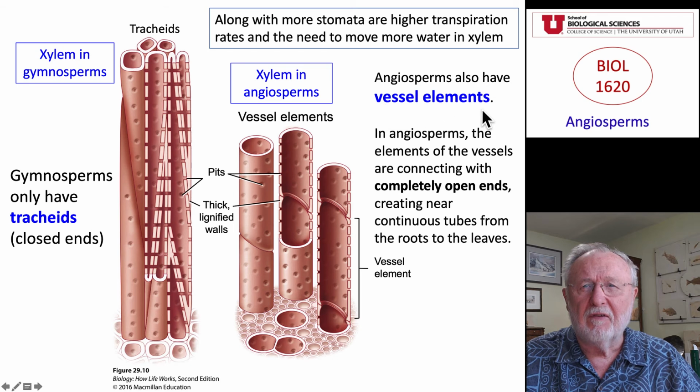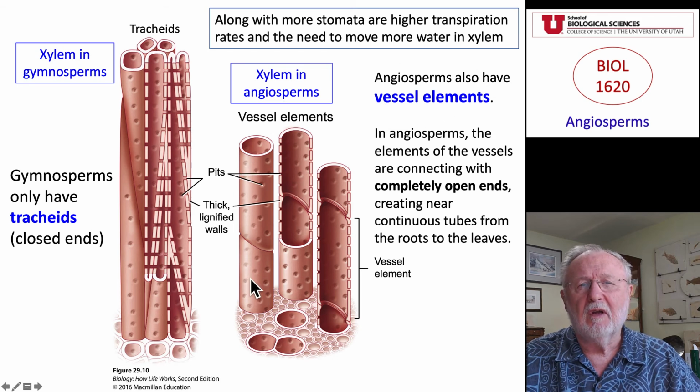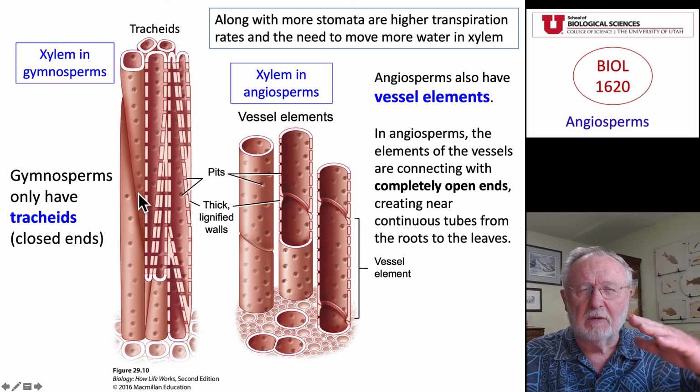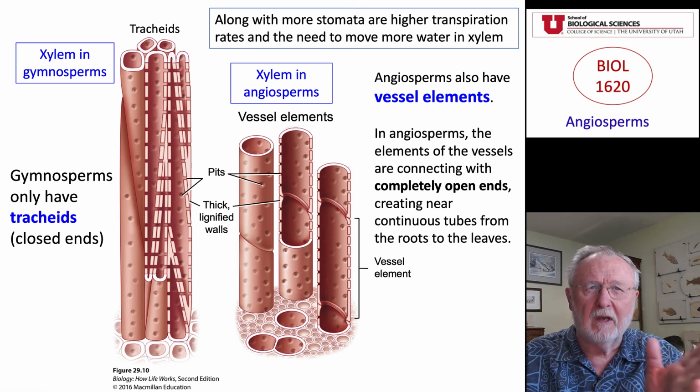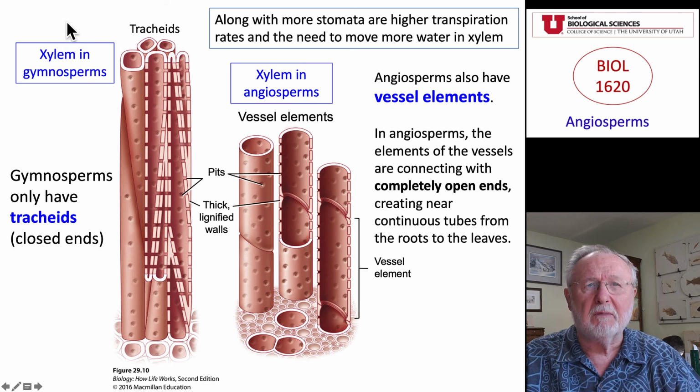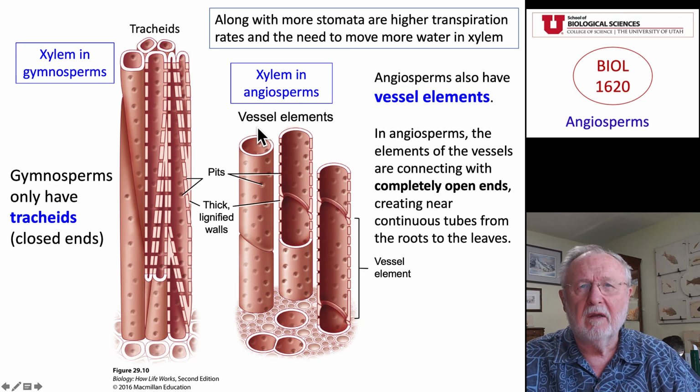And it turns out that the xylem cells in angiosperms are a much more efficient way to conduct water. Vessel elements are essentially straws on top of each other and nearly open-ended at either end, whereas the xylem in gymnosperms are a series of tracheids, as we learned in the last lecture, which have closed ends. And as a result, water has to go in and out in a circuitous way in the xylem of gymnosperms, but can travel a more direct way in vessel elements of angiosperms.